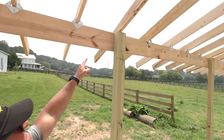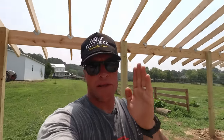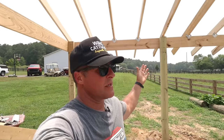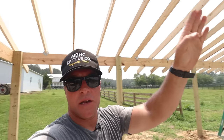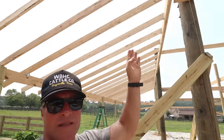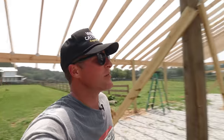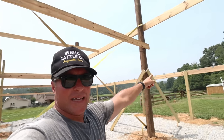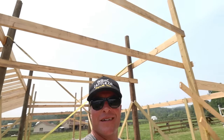I didn't tie these straps in up here. That way, like I said before, when we go to square the top of the building, we'll have a little bit of slack, or the tail ends will be movable so they can pull in and out depending on getting this square. And once this is square, like I said, the trusses are set, we'll lock all those down. So we got one side left on the shed roofs, but man, it is looking like a barn. Holy moly.